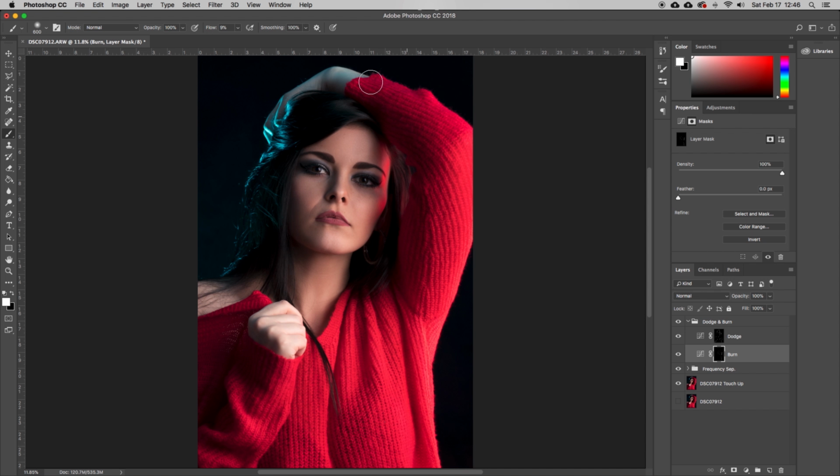And basically the same story, except this time I'm just hitting the darker areas of the image. Now, since this hand was really bright, I'm just gonna burn it just a little bit, just so that we don't have any super white looking knuckles here. Okay, so I am happy with this. Now, like I said, guys, this is just a real quick dodge and burn just to show you guys what I like to do in my images.